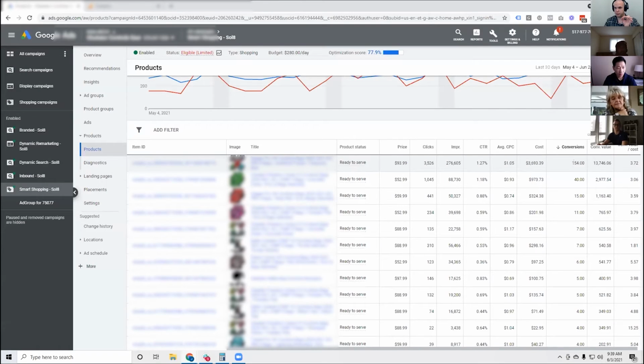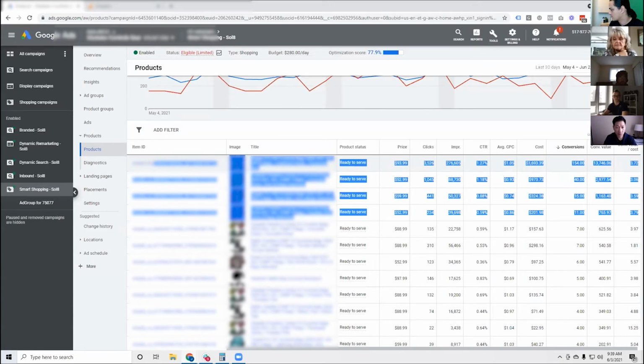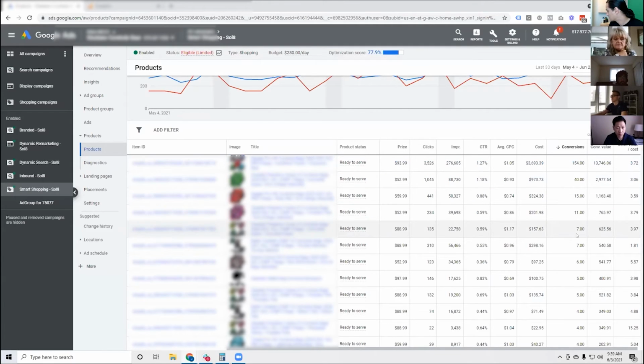Imagine I split this smart shopping campaign into my best performing and my least performing. What's my best performing? Well, these 4 items here. If I split these into its own smart shopping campaign, and I leave all of my other products into another smart shopping campaign, what ends up happening is when someone clicks on this product here, and we know that a very high rate, 90-ish% of people, probably higher than that. I'm bad at math and I do Google Ads, so go figure. More than probably 90% of the people that click on this product look at a different product.